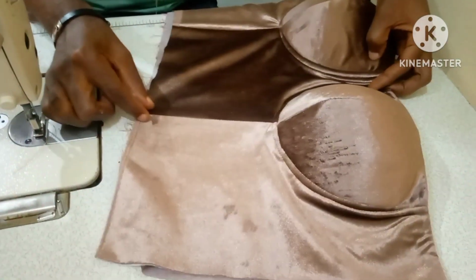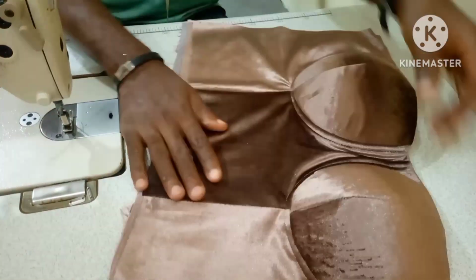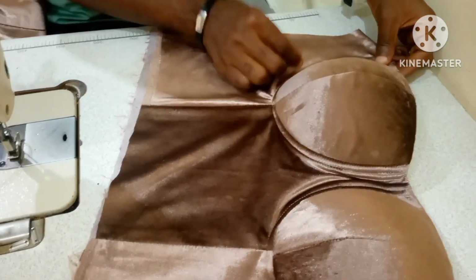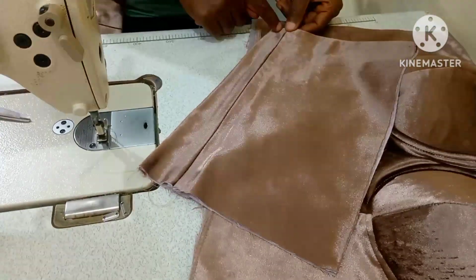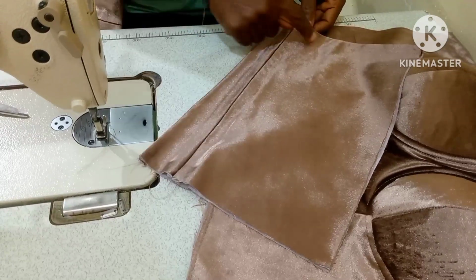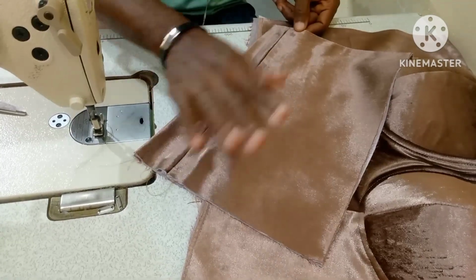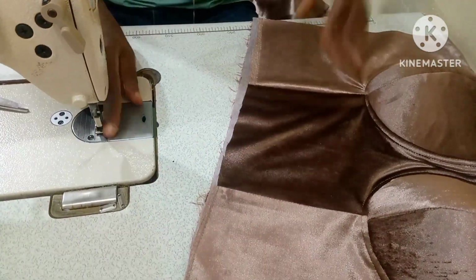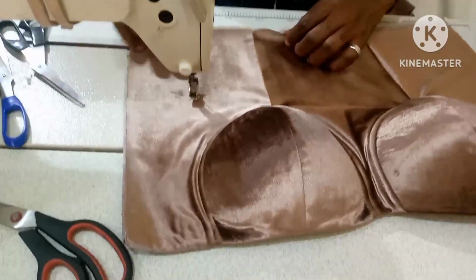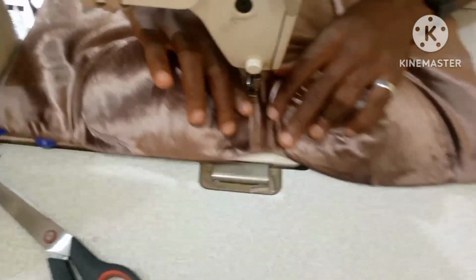So now I'm going to sew about half inch. That is 2 line, but 1/2 inch size. The size of the boning I want to use. The same thing here, depending on the numbers of lines you want to have at that back. Here I think I'm going to have 3. So you are sewing the main fabric together with the lining, so that you'll be able to insert your boning. You're starting at the center.